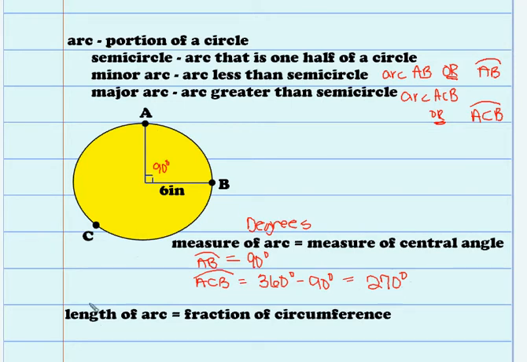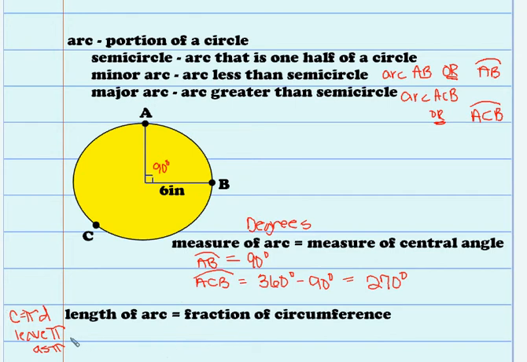Now, there are two ways to think about arcs. We can measure the arc, that's in degrees, or we can talk about the length of the arc, and that would be a fraction of the circumference. It's going to have a length measurement. So, for this circle, we need to find the circumference. Remember that circumference equals pi times diameter. And for this example, let's just leave pi as pi. That may not be the case in all of the examples, but in this one, just so that you can get the idea, that's what we're going to do.